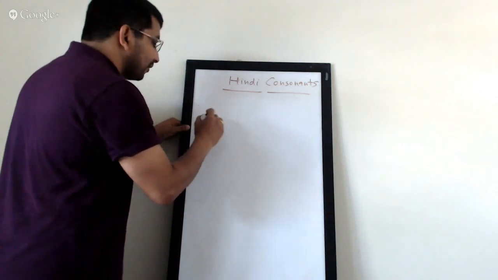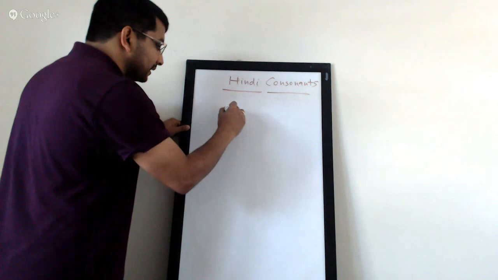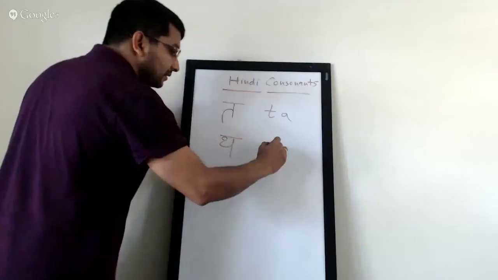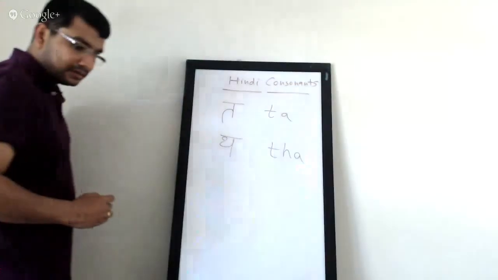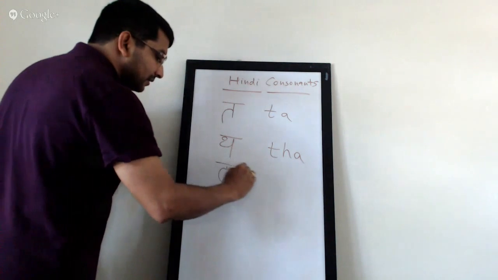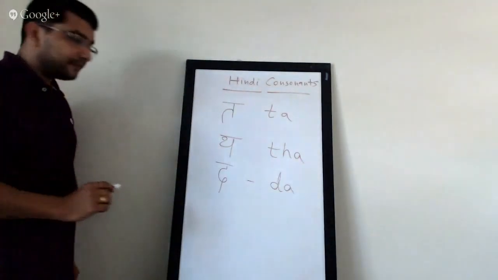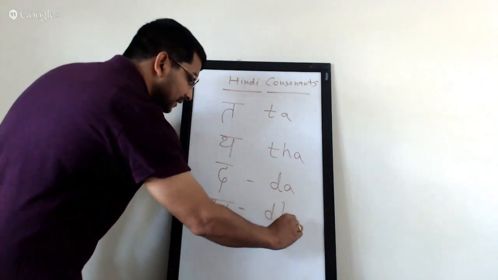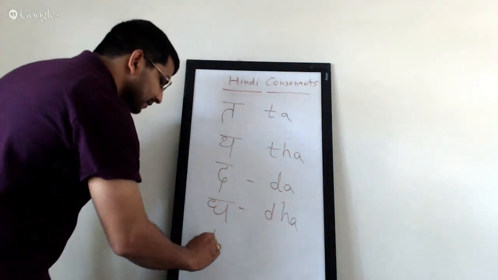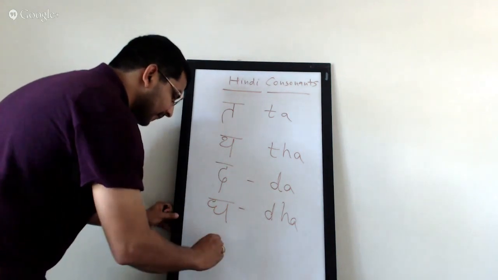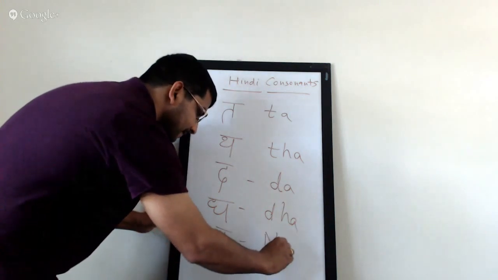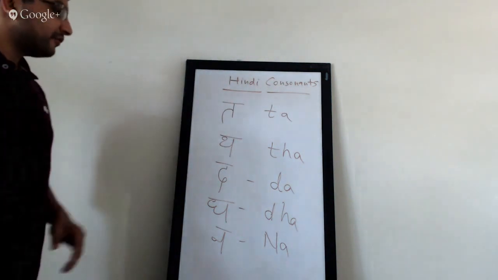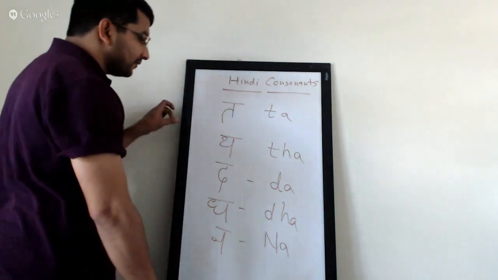Just to give you the idea of all of them, first I'll write down all of them. The next one is th, the, the, and the last one is no. So we'll be covering each of them one by one, and we'll spend pretty much 10 to 15 minutes understanding each of them. So let's start with the first one.